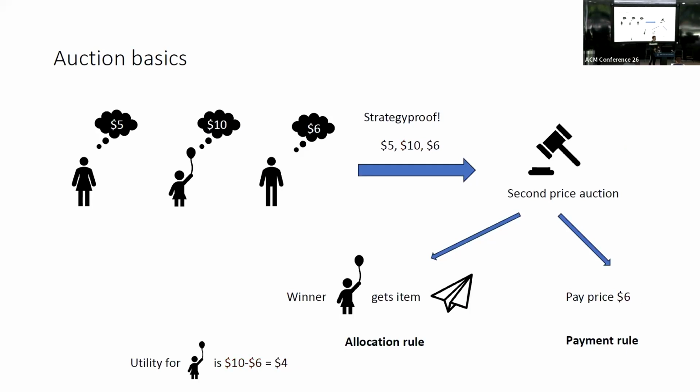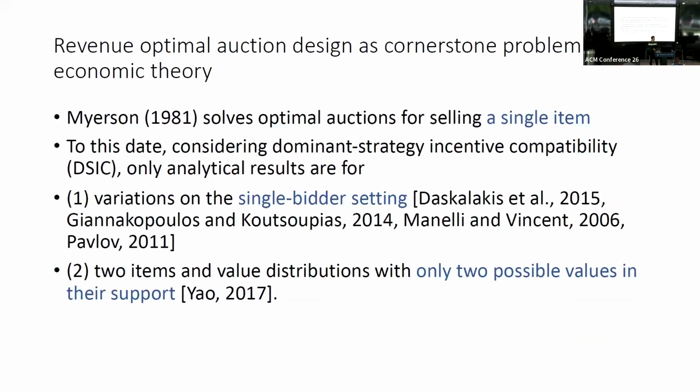This is not that desirable, and we think that a simple fix might be to implement a second price auction instead, where the winner pays the second highest price in the auction. Here we see that in the second price auction, no matter how he bids, like 6.01 or $10, he still walks away with the item at $6. So this is what we call strategy proofness or incentive compatibility, basically saying there's no useful deviation for that agent to misreport his true value.